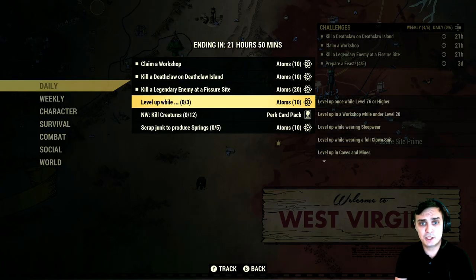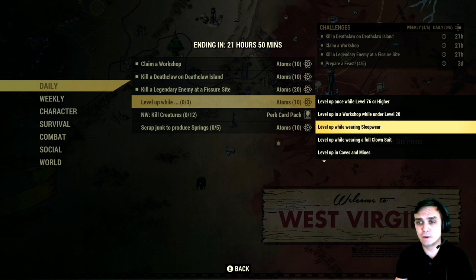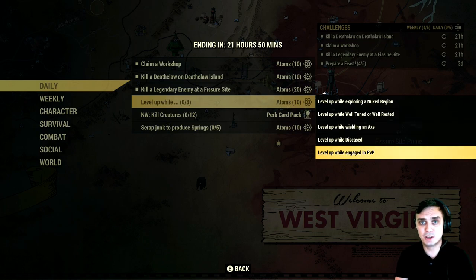Then for the daily challenges, if you level up and complete any of the following sub challenges at the same time as you level up, three of them, or do it individually, level up one thing, level up two things, level up three things, you will get an additional 10 atoms on top. Obviously I recommend leveling up and doing three at the same time. That's the best way. But now that we have double XP, by the way, for those who do not know, it started yesterday, and will last until the 18th of May.